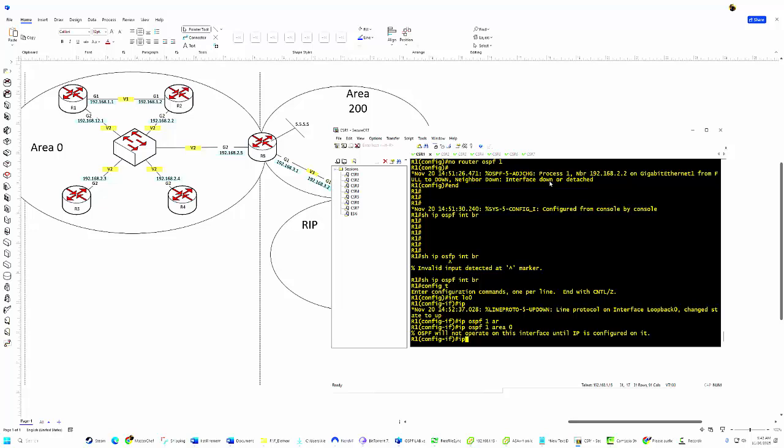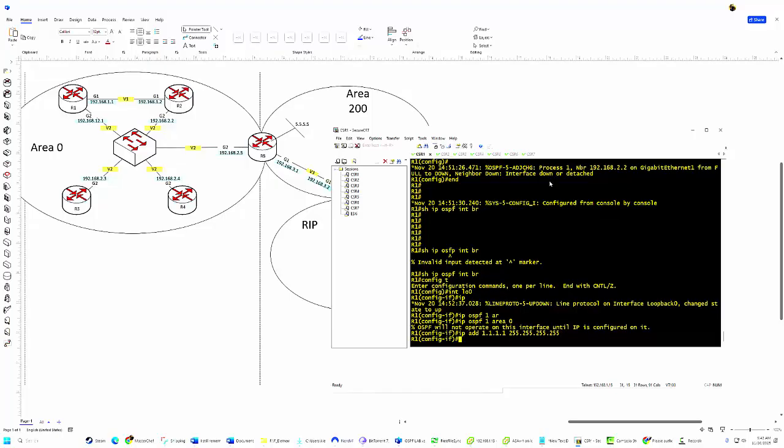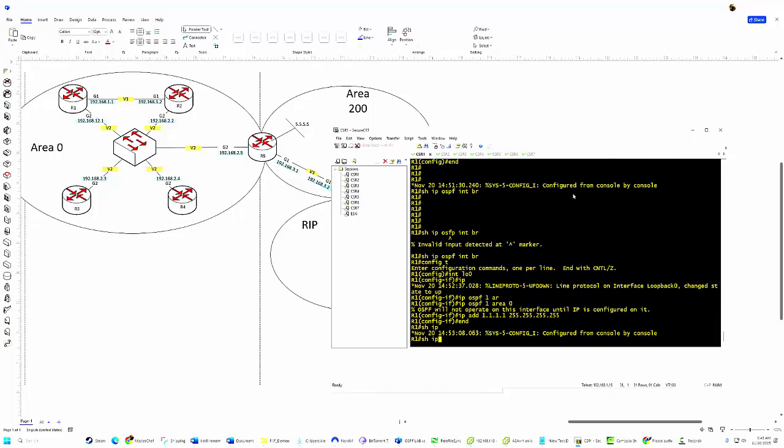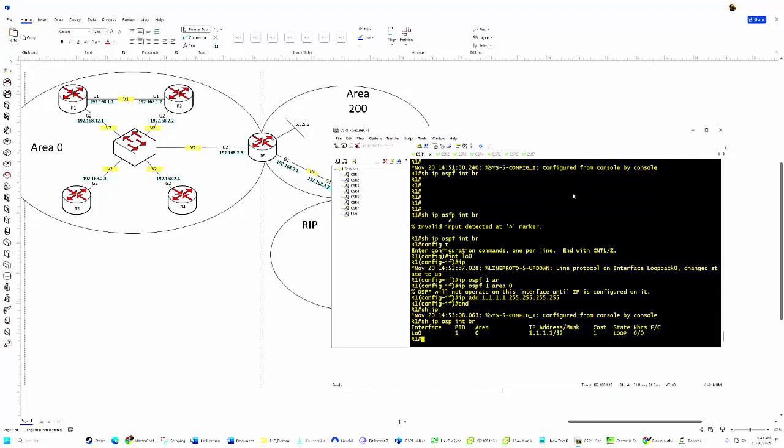Oh, I have to put the IP address first, 1.1.1.1 255.255.255.255, meaning that this is just the host address. So now, show ip ospf interface brief. The loopback is there as an OSPF enabled interface.